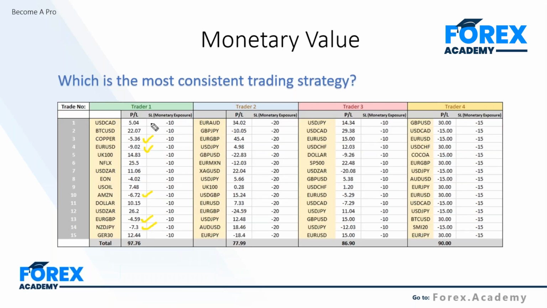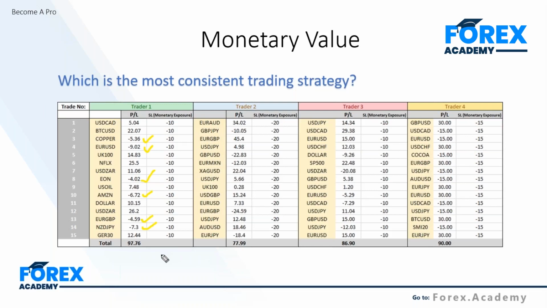He has never taken a full 10 euro loser. He's taken a 9 euro loser because he knows, well, it depends on the trade, he's happy to take that loser. It's very likely to happen. And he's taken a 4 euro loser because he might have just got into the trade, it started moving heavily against him, and he's just got out for a smaller loser. So very effective trading strategy.